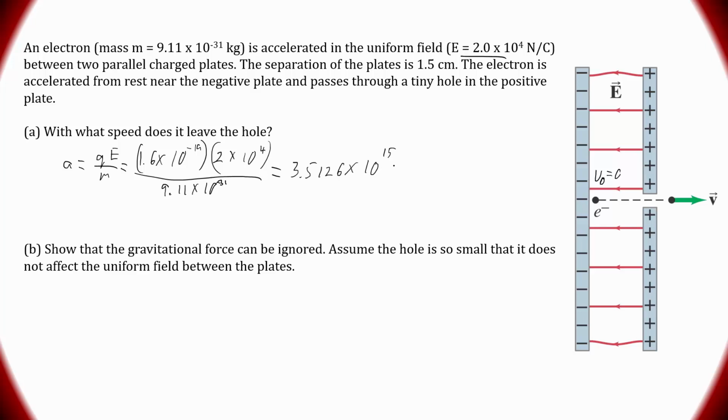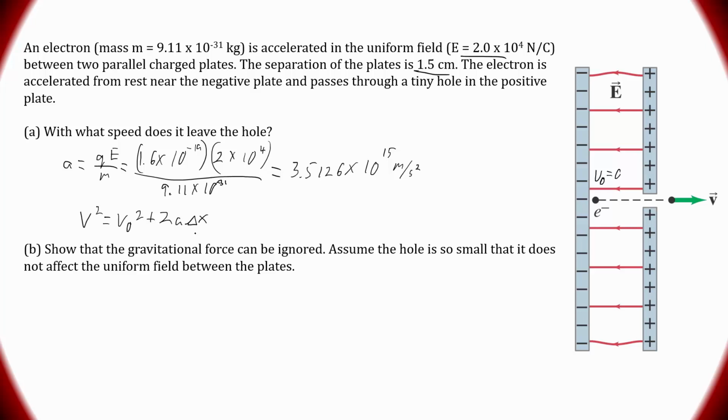So you'll see with charged particles, these forces can be relatively large with incredibly small masses, so we get huge accelerations, and that makes it easier for particle accelerators and whatnot. Now, if we know the acceleration and we know the initial velocity, and we're going to try to find the final velocity, we're also given the distance that it moves. We want to use v squared equals v naught squared plus 2a delta x.